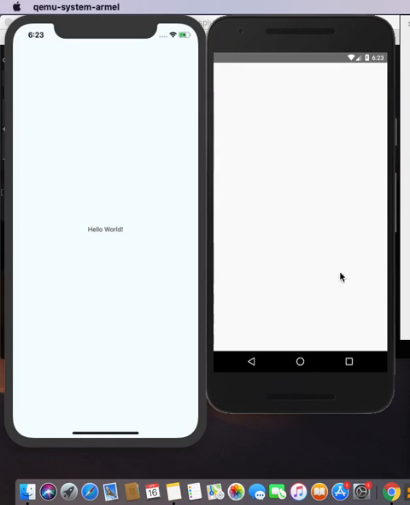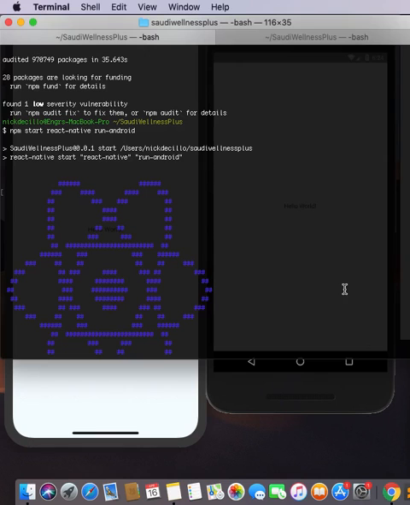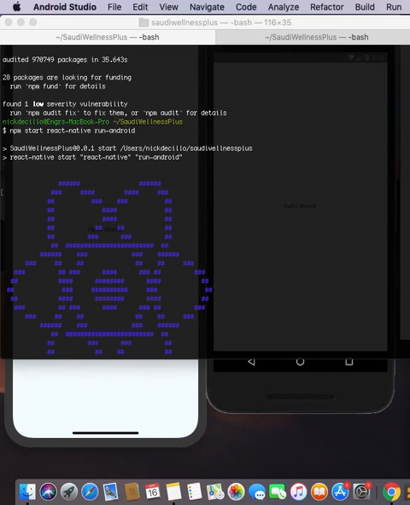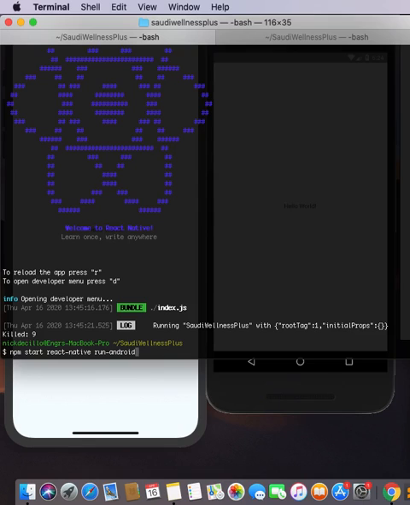So it's already loading, and specifically we expect that it will be showing the hello world text on this app. So here you go. We already see that the app is working on the Android emulator. So now we can go ahead and try loading the script on iOS to make sure that the code is running as well on iOS.